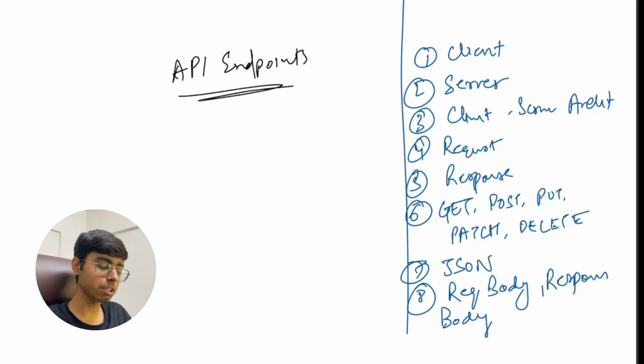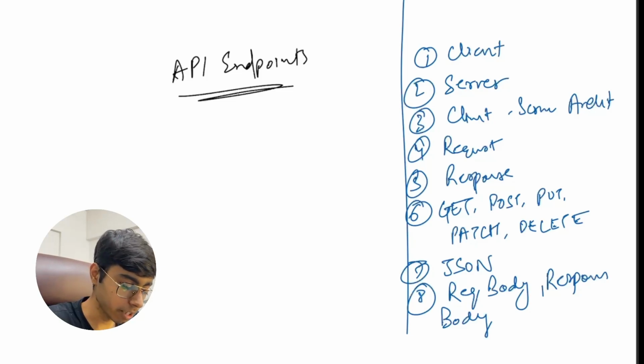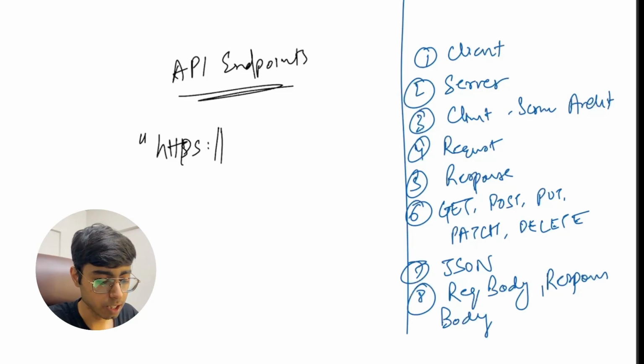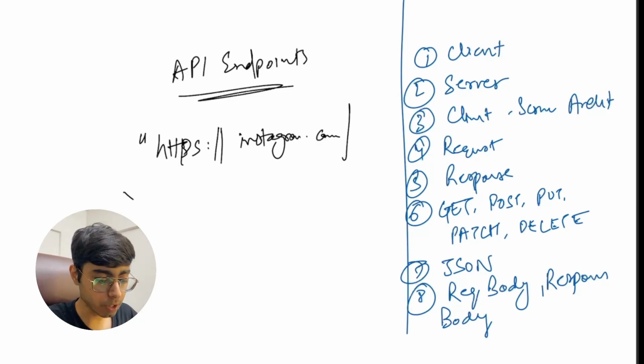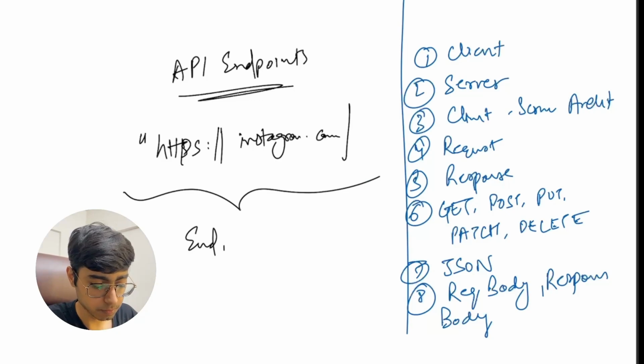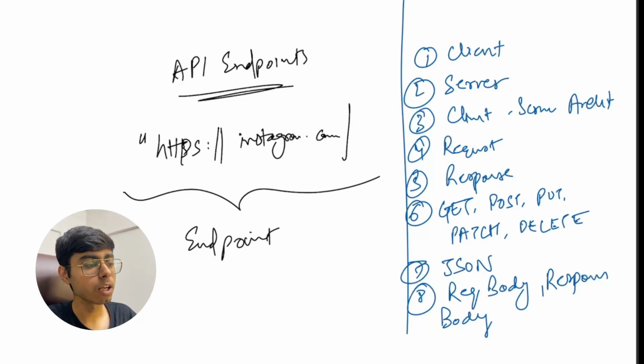That IP address can be 127.0.0.1, anything, right? But as a human, we don't understand IP addresses, right? So we can understand strings. So that's why we give a domain name. So let's say https://instagram.com/ here comes your route paths, right? This is my whole endpoint, my API endpoint, and after this comes my route path.